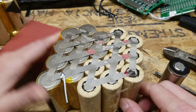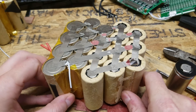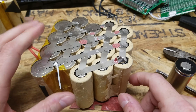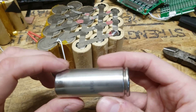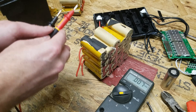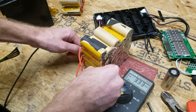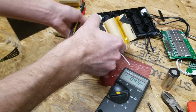Now, it's occurring to me as an afterthought that I should have tested this battery before I took it apart to see what the capacity was as a whole. But what I'll do is just do voltage checks of each series pair, and then test one cell to see what capacity it comes out to. We have 3.32, 3.31, and then on the second module, 3.31 and 3.32. So they're all within 0.01 volt of each other, which is great.